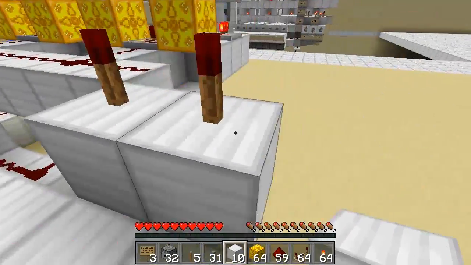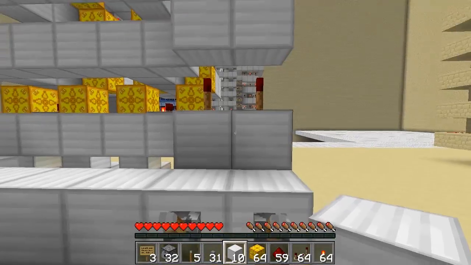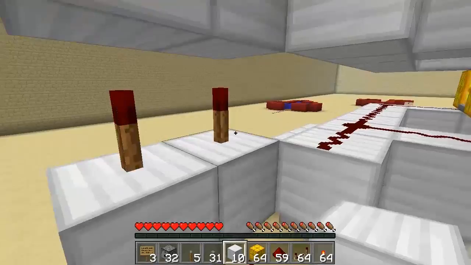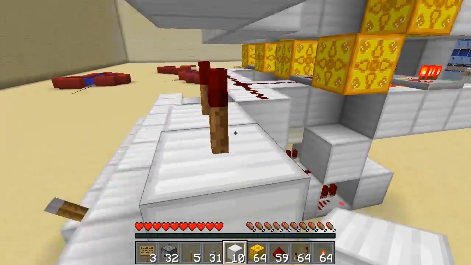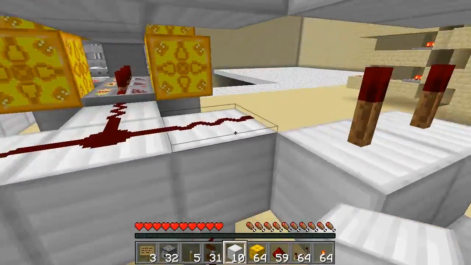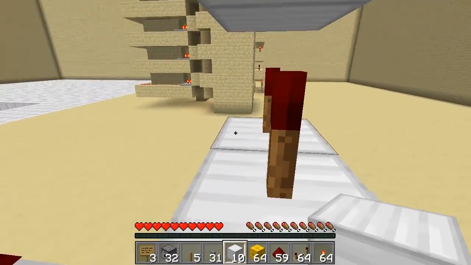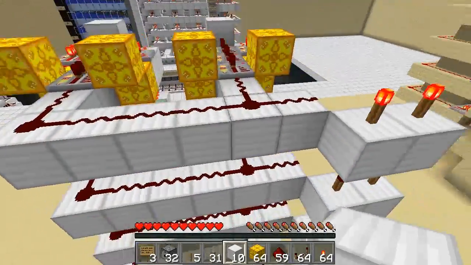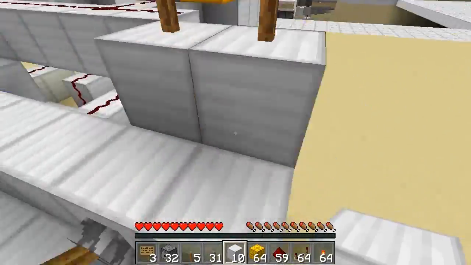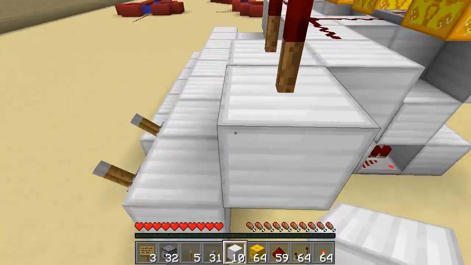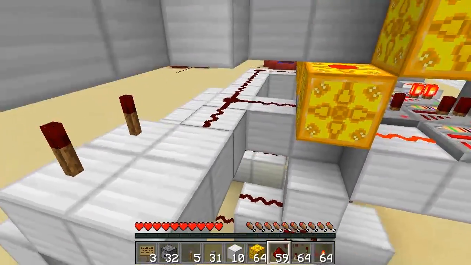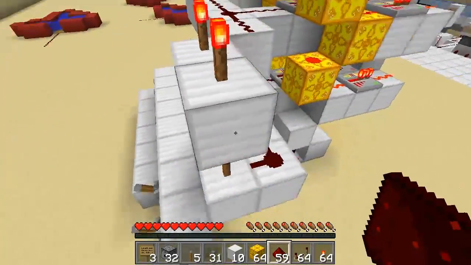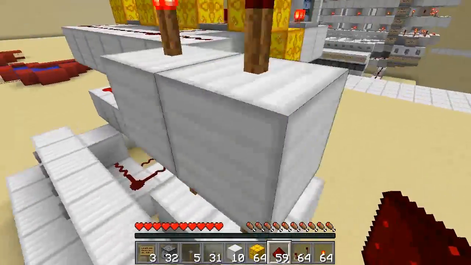Okay, now we're going to hook this up in such a way that when we have a unique combination of these levers, these torches, depending on what state they're in, will either, well, obviously we want both of them off, but we're going to hook them up in such a way that only one of these rows will be off at a time. So for our first one, it's a simple case of just hooking those two up. Our second one is this combination.